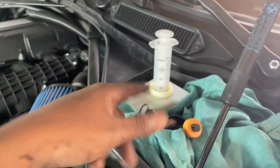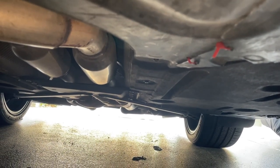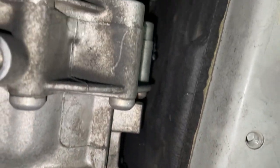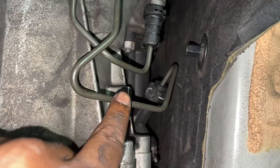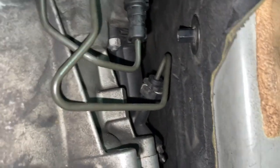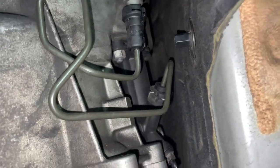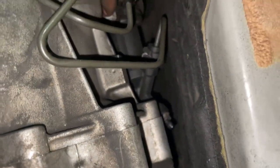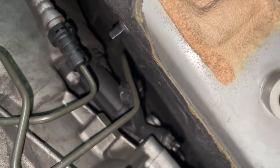Most '90s cars have a little piece here, but mine's already off. Onto the car now, facing the rear — if we go up to where the transmission meets the engine, you can kind of see the clutch line, and just above it is the slave cylinder, which is very unfortunately placed. It's a weird location to get to. The two bolts connect to the bell housing — there's one right over here and one above it which is very hard to get to and hard to see as well.